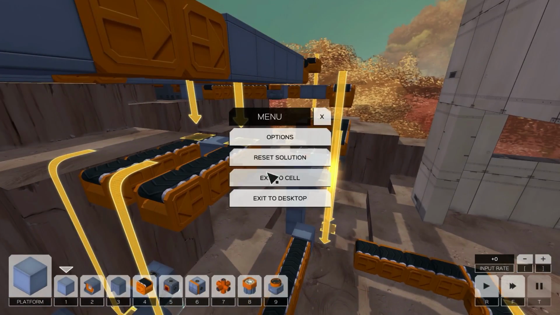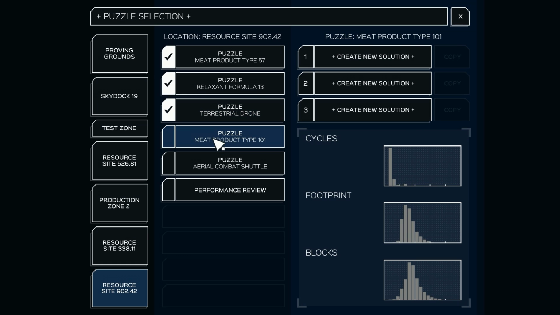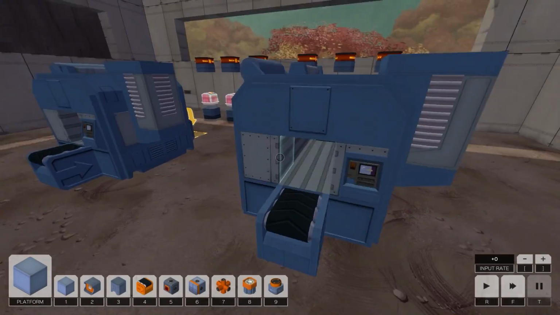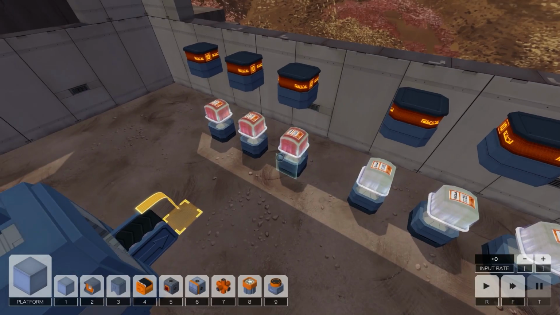But anyways, terrible score, but you know what? I don't really care. We're gonna keep going with these puzzles. So we're gonna do the meat product type 101. Now the last meat product was herding gophers, so I can't wait to see what this meat product is. It's a whale. Okay, so we have to make 2 containers. One's white and one is red.